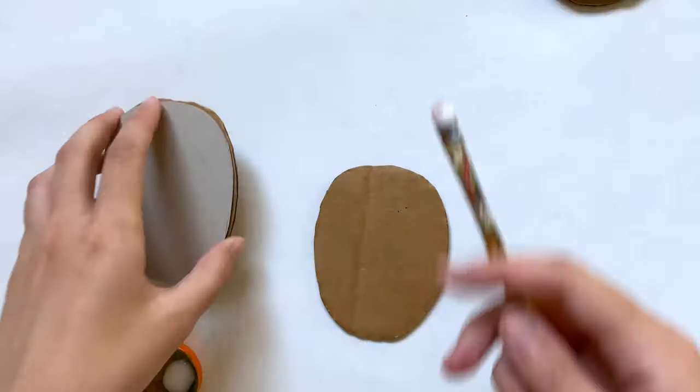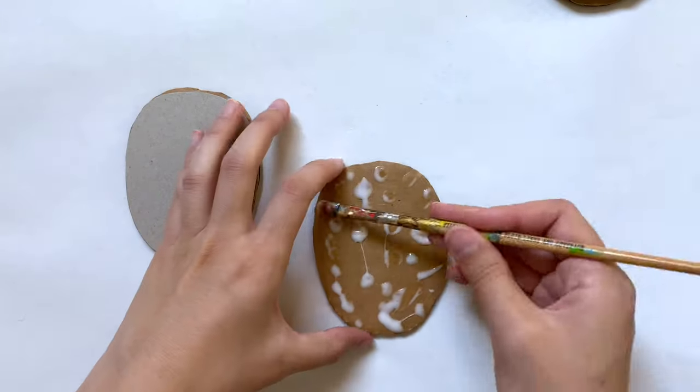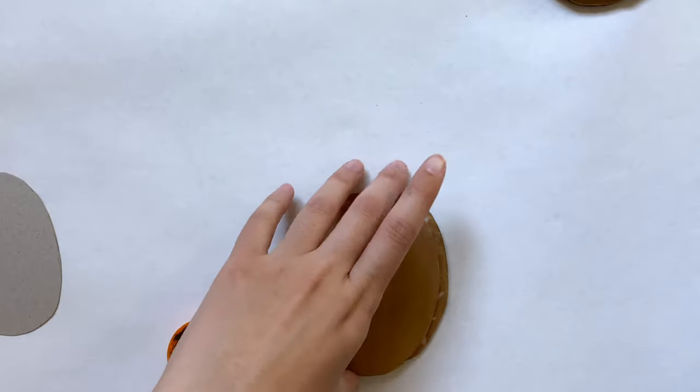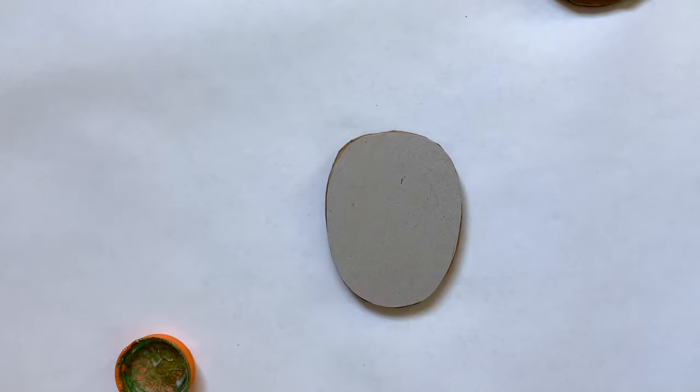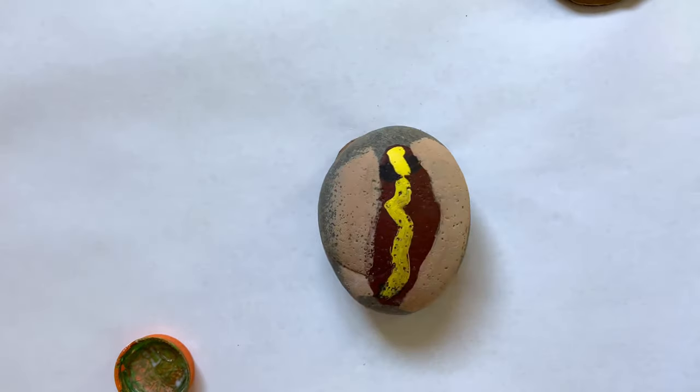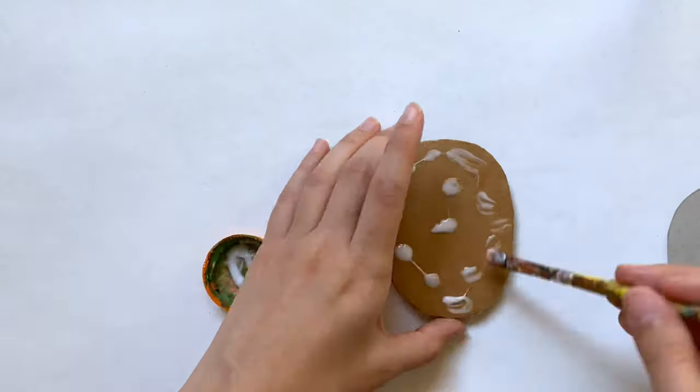Now I'm just gluing my pieces together, and you can do whatever kind of thickness you want. You could do multiple layers of cardboard for more of a wedge look or just one for a thinner sandal. Once the pieces were glued, I made sure to put something heavy on top. I'm using this rock my cousin painted a hot dog on.